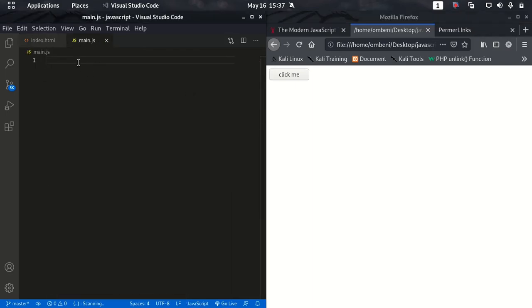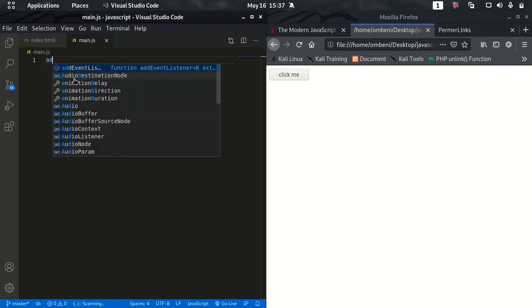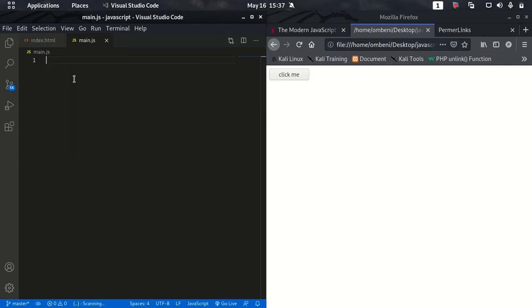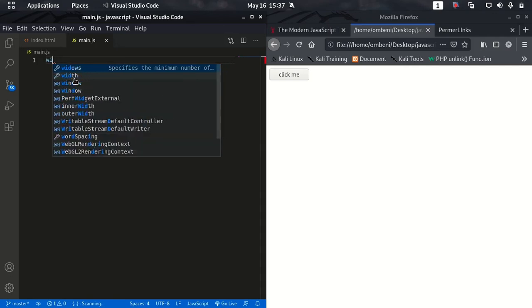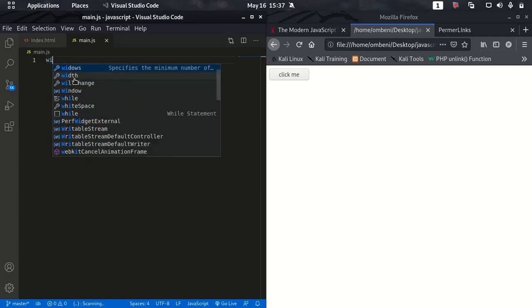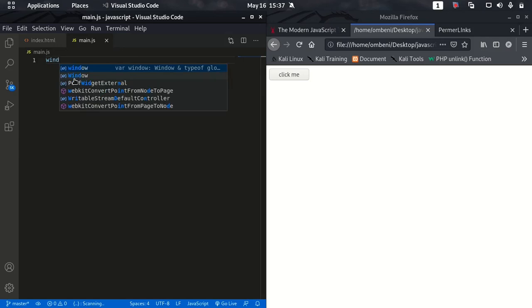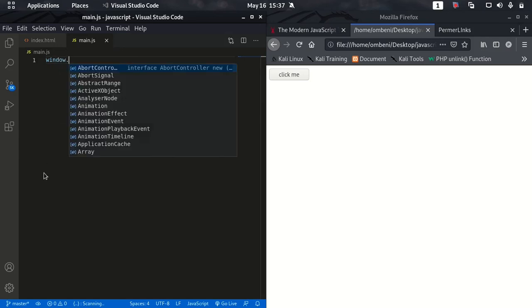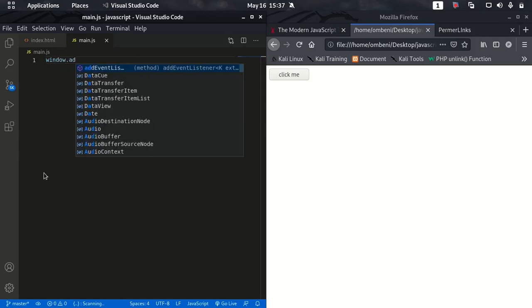Right back in our JavaScript file here, we can create something known as addEventListener. Remember, I told you it's under window. It's window dot addEventListener.